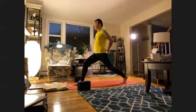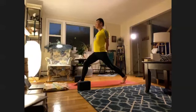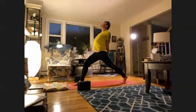Extend your arms towards the back. Clasp hands with your right pinky outside this time. And stretch the hands toward the ground. Puff up your chest toward the sky. You can stay in this high lunge.